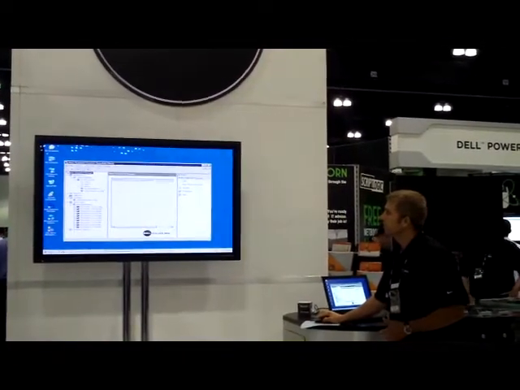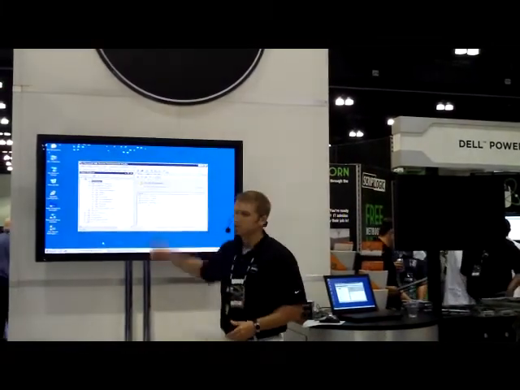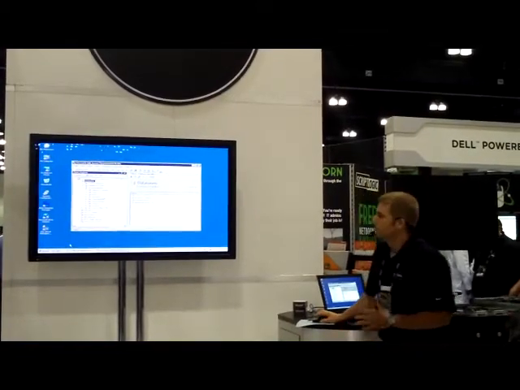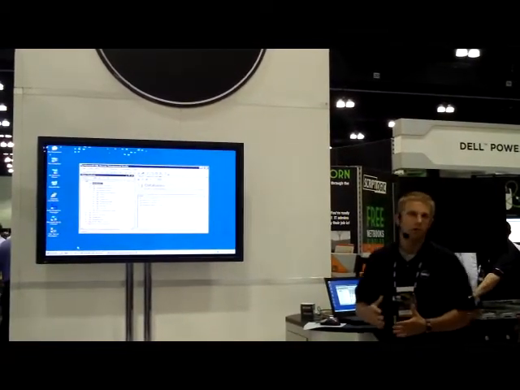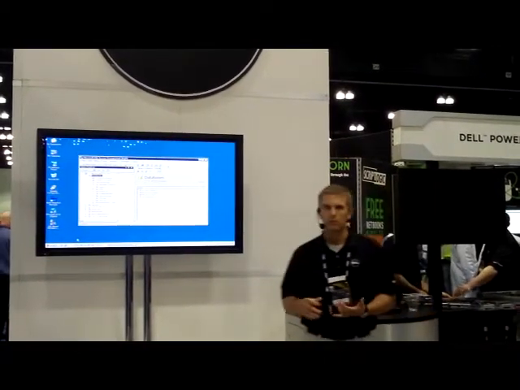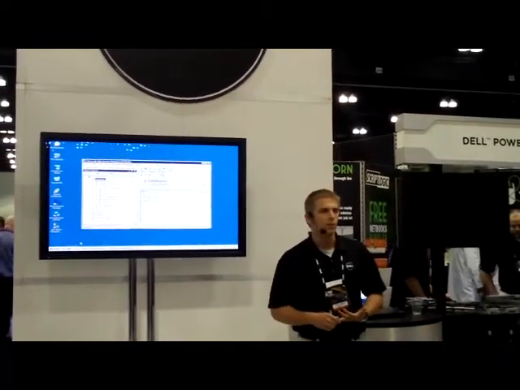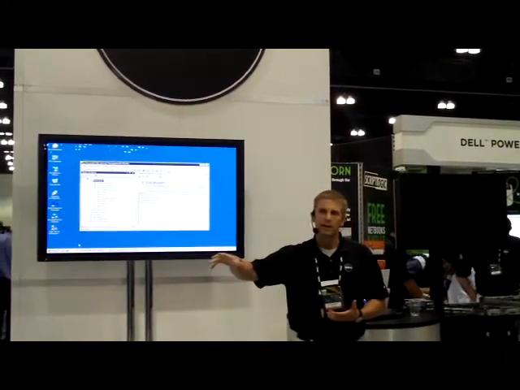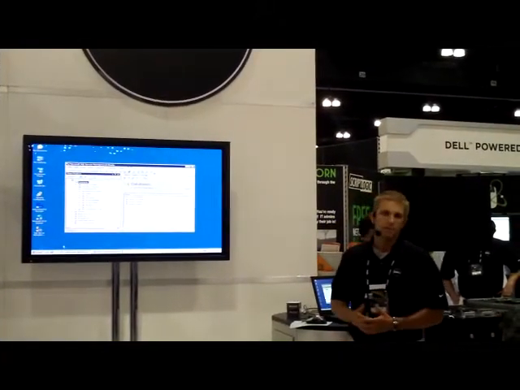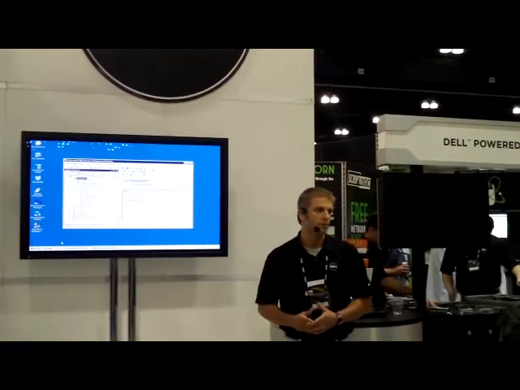I have a remote desktop here of a SQL Server 2005 instance, and I have my AdventureWorks database installed. What I've done previous to this is install the EqualLogic Host Integration Tools. The Host Integration Tools include a number of different modules, including an MPIO DSM. It includes a remote setup wizard, which facilitates setup and configuration of a PS Series SAN. It also includes the VSS provider as well as Auto Snapshot Manager, which acts as our VSS requester application.